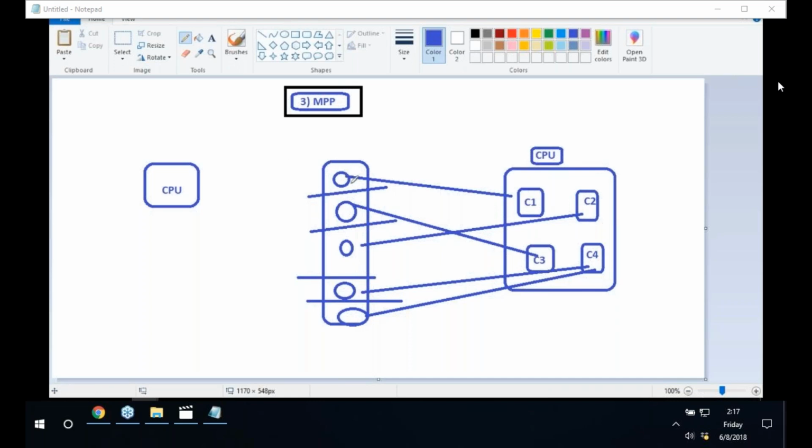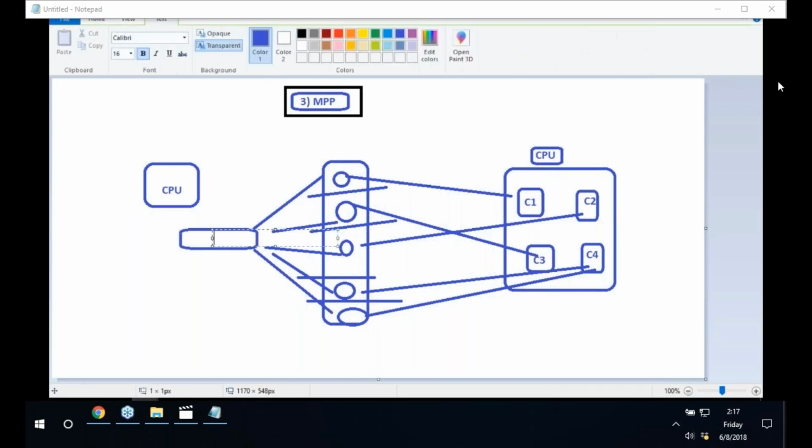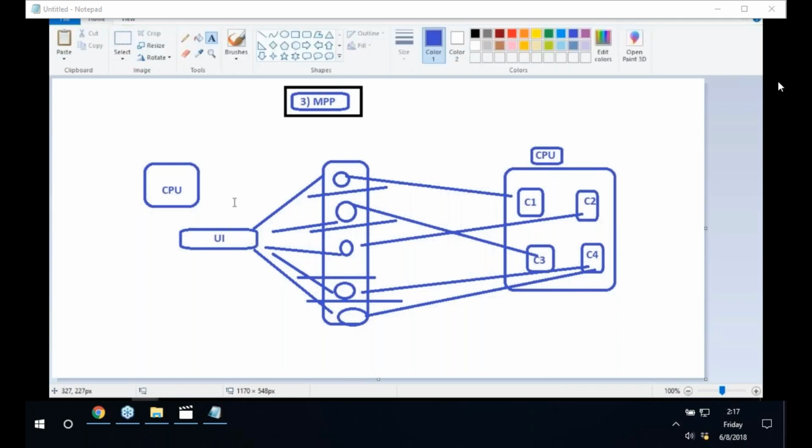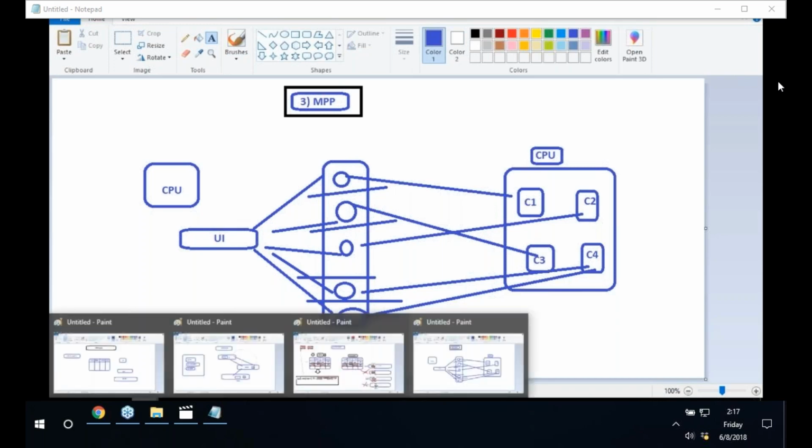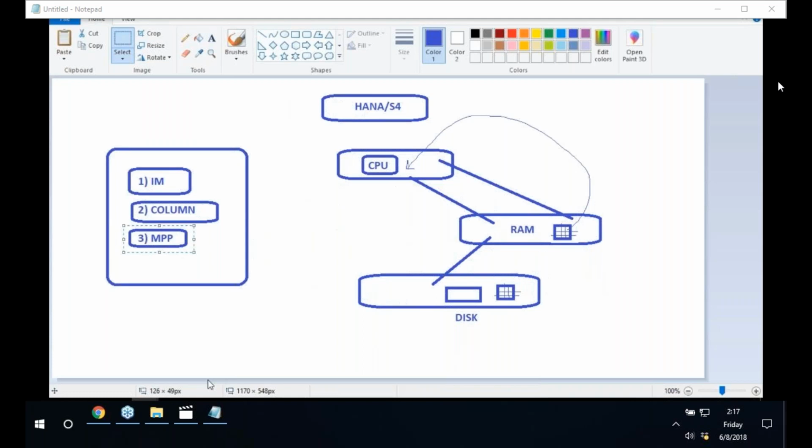Each core will process each part of the program. Finally, the result is assembled and given back to the user interface. So if anyone asks you what is HANA S4 HANA, participants, what is the simple answer that you can give? The simple answer is it's in-memory, it's column orientation, and it does massively parallel processing.